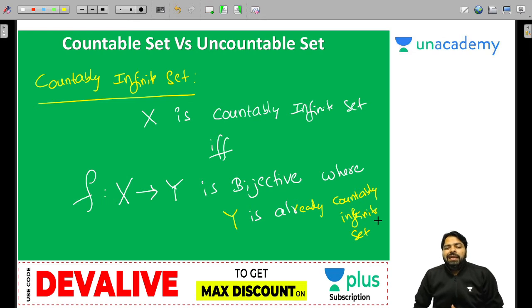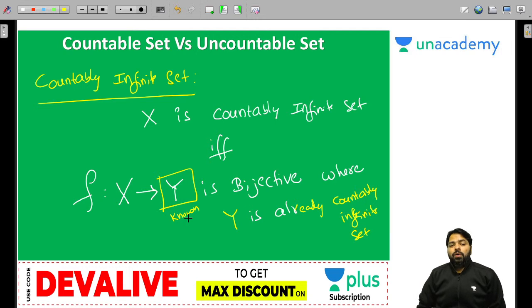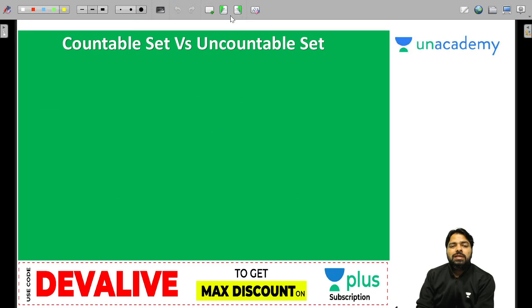Basically, people might take the natural set or the integer set, that depends on your logic. But it need not be the natural set or integer set, but one always exists. Everybody, the Y is a trick here. It is already known as a countably infinite set. Now I want to know about X. Then I will try to map it with the already known set, and I will relate it as a bijective mapping. Yes, it is bijective. I'm trying to help you guys. In the world, the natural set is a well-known countably infinite set.